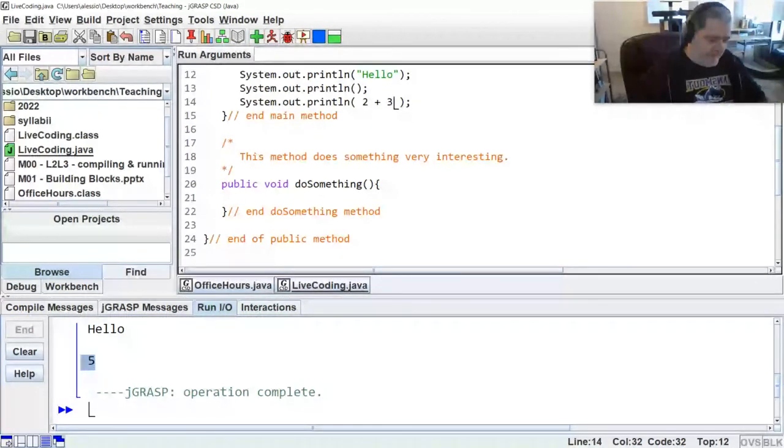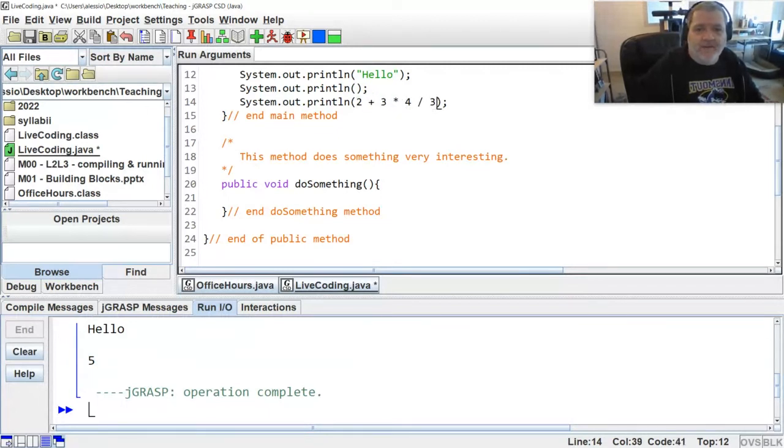Well, all I'm saying is this might be a little bit more readable than, for example, if I cram everything like this. Okay, 2 plus 3 times, the multiplication is a star symbol, times 4 divided by, the divide operator is a slash, divided by 3. Well, that formula is maybe a little bit harder to read than if I space the operands and the operators like so. Okay, so this is like minor stuff. Minor advice.